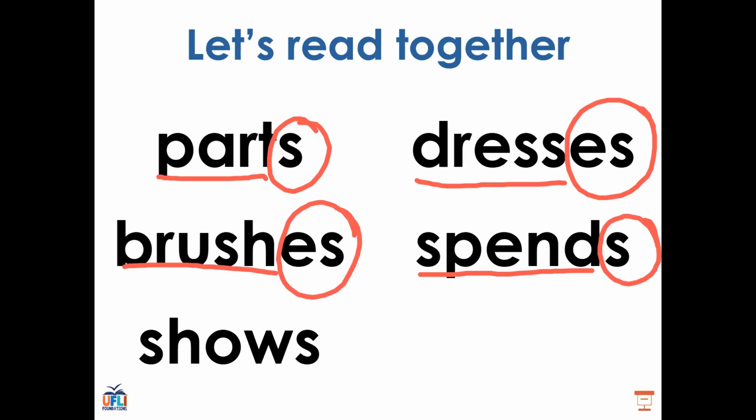Shows. Well done. The base word here is show and the suffix is s. I attended one show, then I attended multiple shows. Show is also one of those words that can be a noun or a verb. I might say that I show, but if I was talking about somebody else, I might say that he shows. The s suffix can indicate present tense for a verb or plural for a noun.